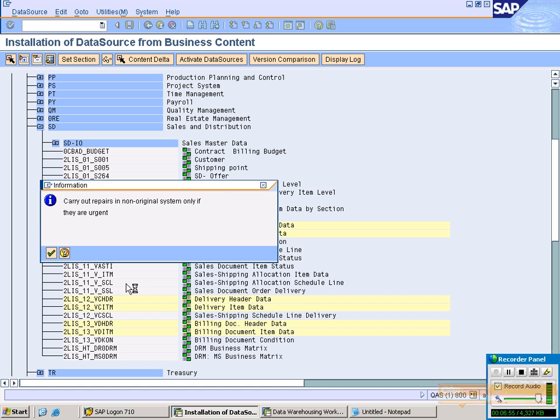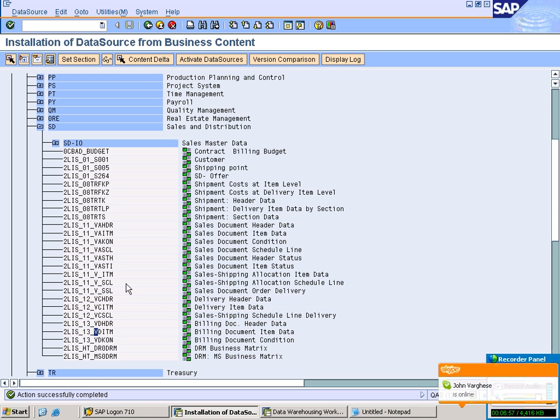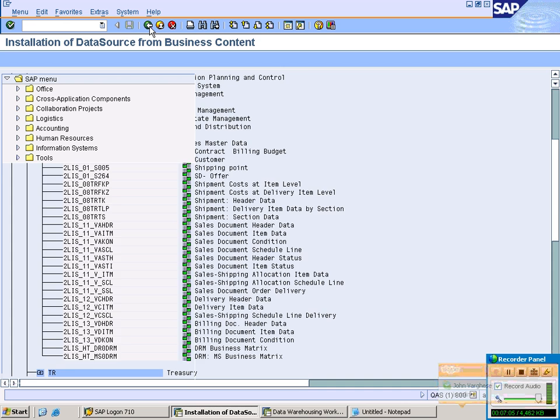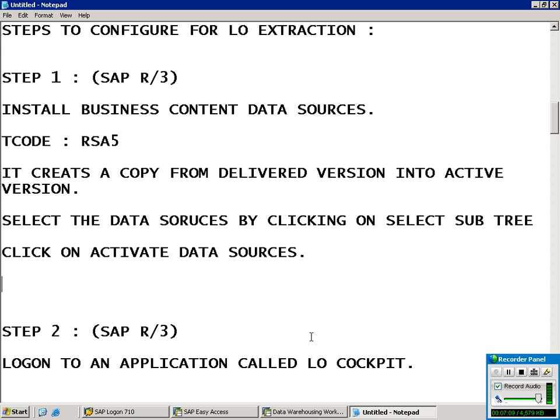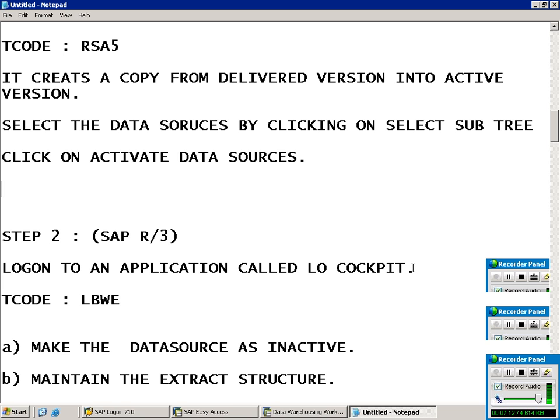Once we install, a copy will be created from the delivered version into the active version. So once I install, if you go and look into your LBWE T code, LO cockpit, you will see these data sources there. Clear now? Step 1 is clear. Now, what is step 2?